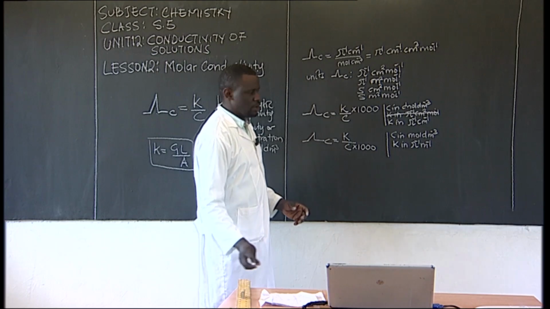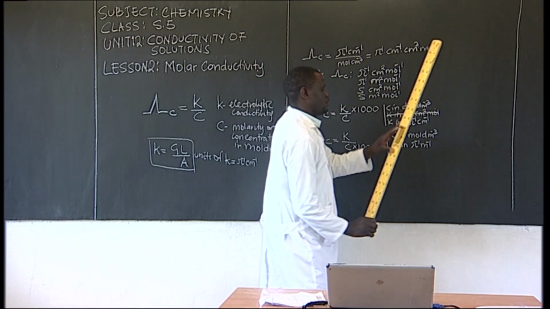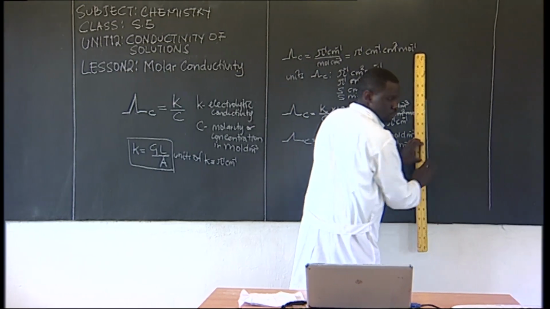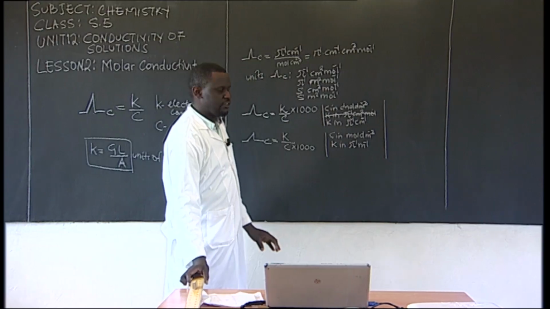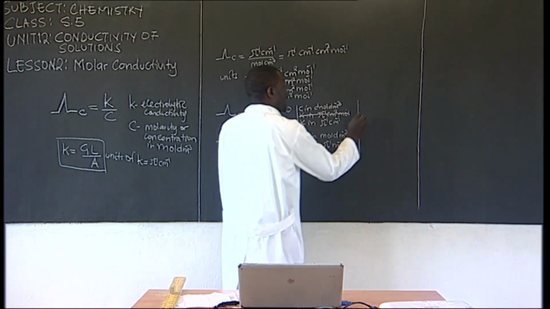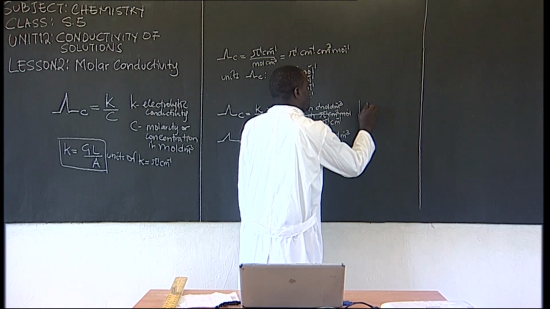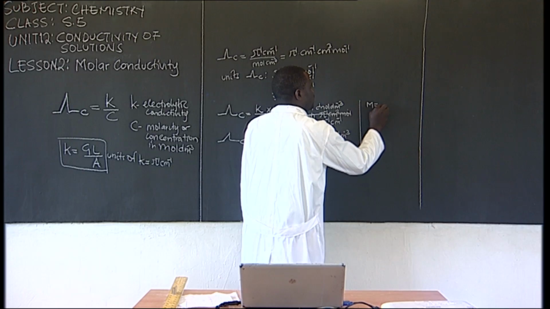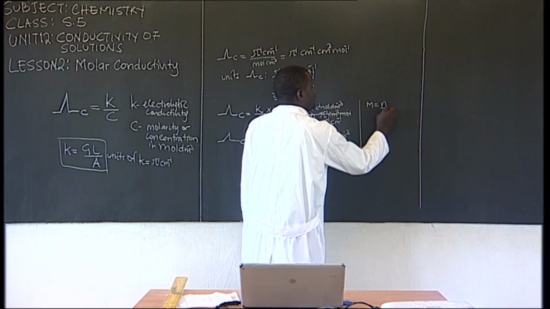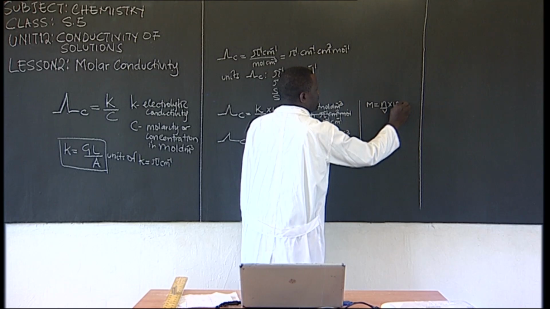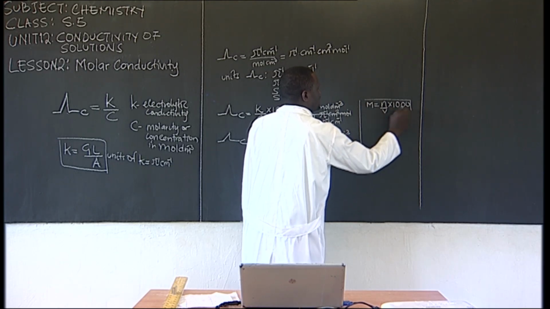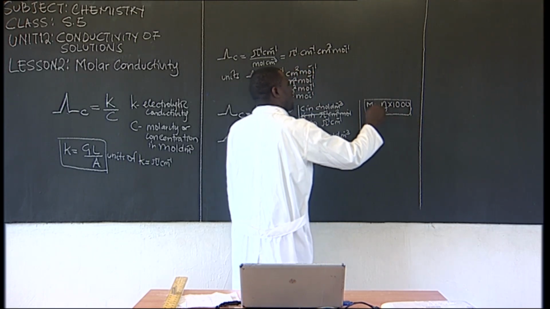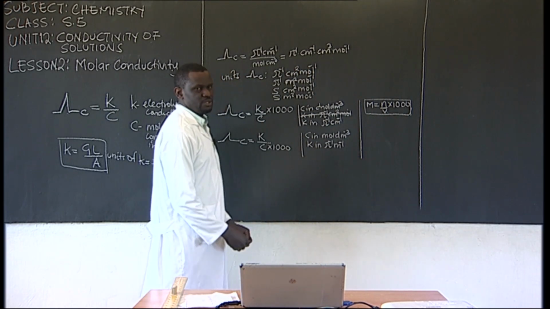If you remember very well, also when we are dealing with the molar concept, something similar, where we say that our number of moles, we can say our molarity is equal to number of moles over volume times 1,000. So when you multiply by 1,000 like that, it means this volume, which is in centimeters cubed, has been changed.